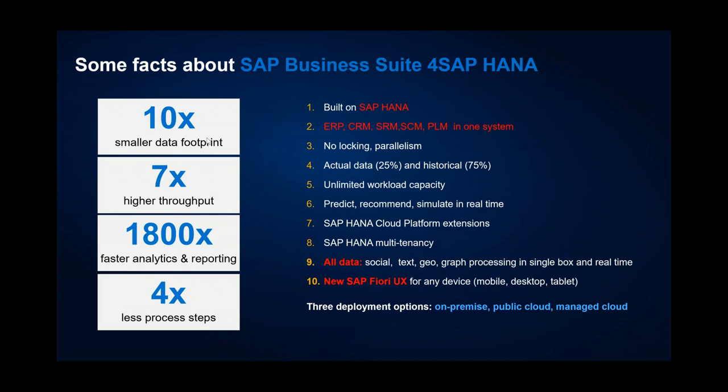And what is the benefit of that? You get a 10 times smaller data footprint. That is important. If it is 10 terabytes, then you need only 1 terabyte. Throughput goes up 7 times. Your reporting and analytics become super fast, because when your jungle is not thick, you can move fast. Otherwise, you're crawling. So 90% of your tables are gone. So obviously, you get fast reporting, and this is important.